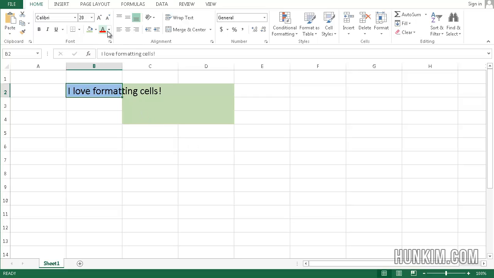You can actually highlight multiple cells by dragging and then changing the fill color of multiple cells in one shot. The letter A here refers to the foreground color, the color of the text. This is the font color. We already did bold before. This is italicize, underline, much like Microsoft Word.